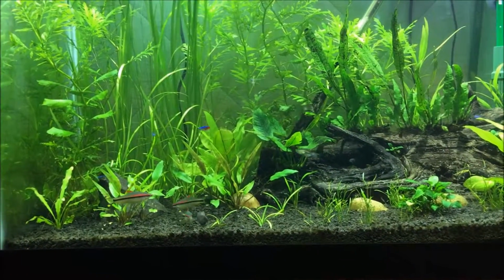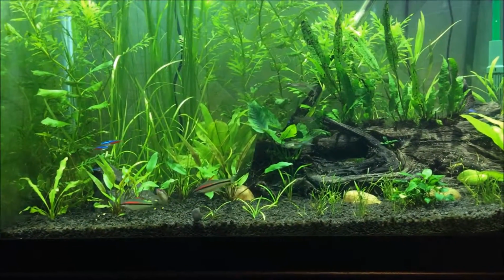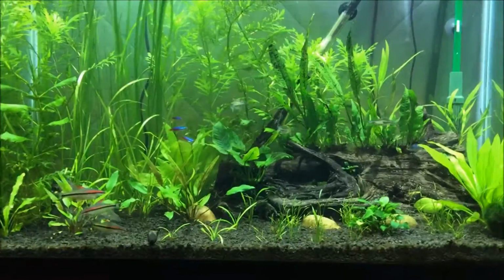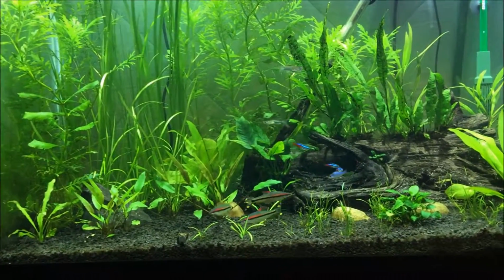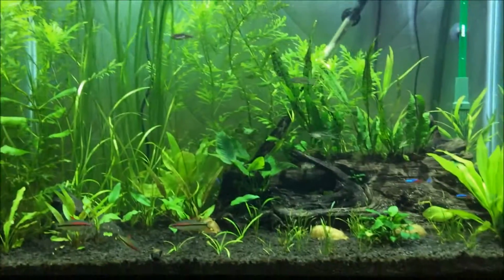So I do my water changes every Sunday. Definitely once a week do a water change. That's like a must do. Or you could get away with a week and a half, but I do mine every week just to be safe. So after water changes on Sunday, I do my dosing, and then on Wednesday in the middle of the week I dose. And dose Flourish right after your water change. So like once a week dose your Flourish, because that stuff's really strong. You don't need to dose it more than once a week.